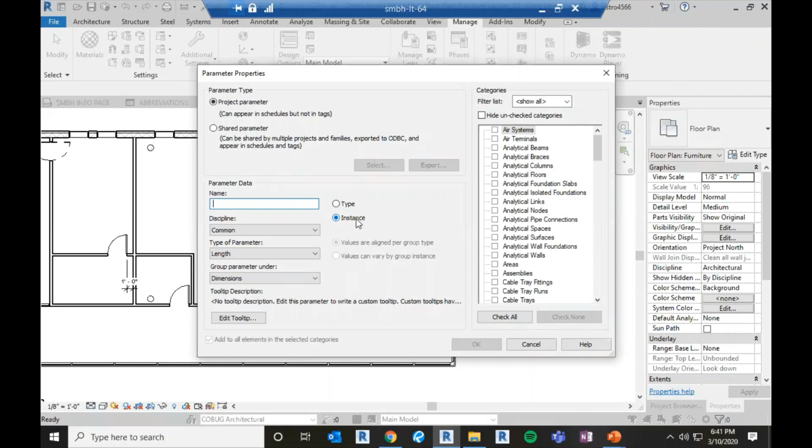When you create a project parameter, it defaults to instance. I highly recommend it be instance. It gives you more flexibility. Because if you put it in as a type, the nice thing is that it applies to every family type, if that's how you're going to use it. But you can still, simply by using some filtering in a schedule, update multiple elements to say the same thing. So I recommend always, as I already said, select instance. It gives you more flexibility with it.